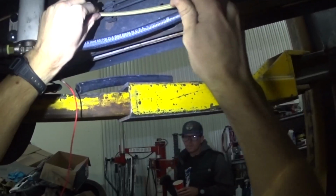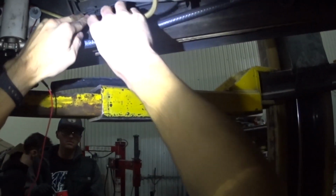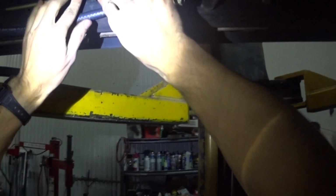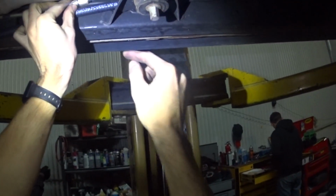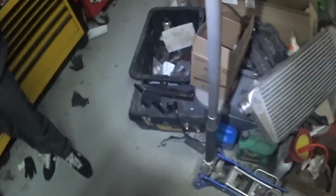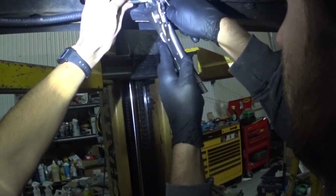Look at that line. And then just look at that right there in the clip. Nice, baby. Put in this one. And then right there. Yeah, it's dope. So we're just tightening the oil feed down right now.